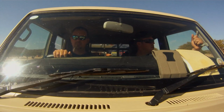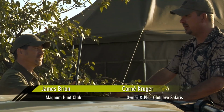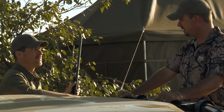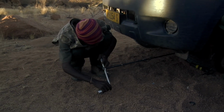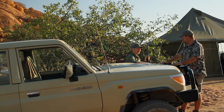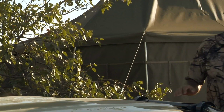These things are your most important piece of equipment when you run an outfit in Africa. Having good vehicles is the lifeline to your business, especially when you come out to an area like this and where we're traveling into today. If you have problems in there, you're stuck, and you can be stuck there for days. And with the heat and stuff there, it can get dangerous. So it's very important to have top-notch equipment and take care of them, to make sure that your cars are serviced regularly and to see that they are absolutely in great shape. The tires are in great shape, the axles and everything is working well. So I suppose we better not brag on them too much or we could end up fixing a flat or getting stuck, huh? Oh yeah, I hope we didn't jinx ourselves now.